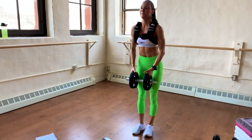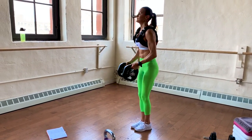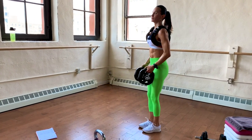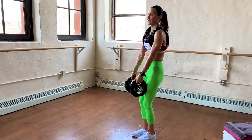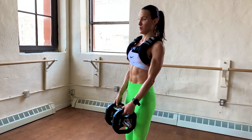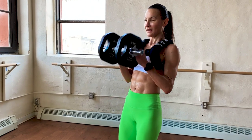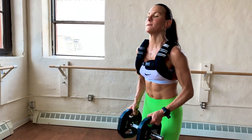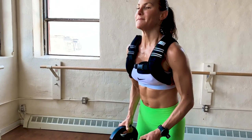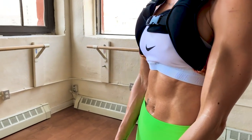Let's go. This time, up you come. Take it down. Now, you just isolate those biceps. Your arms shouldn't be stuck in. They shouldn't be coming forward here. They should be just where they would be if you were standing dead normal. So nice and controlled, and then just bring the bicep up and then lower it down. But try not to swing the body. The arms should be essentially where they would be if you were standing with good posture.